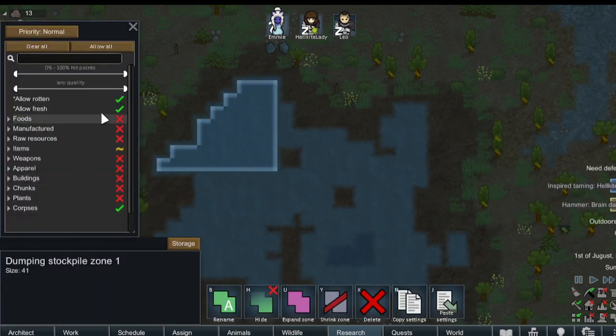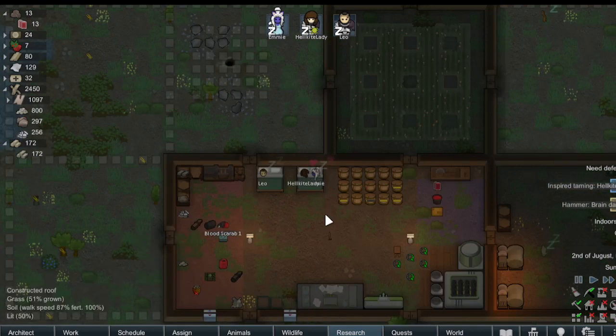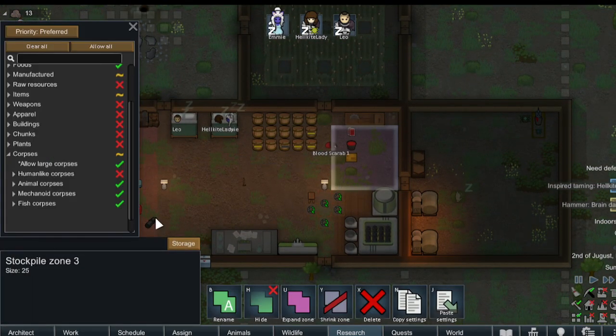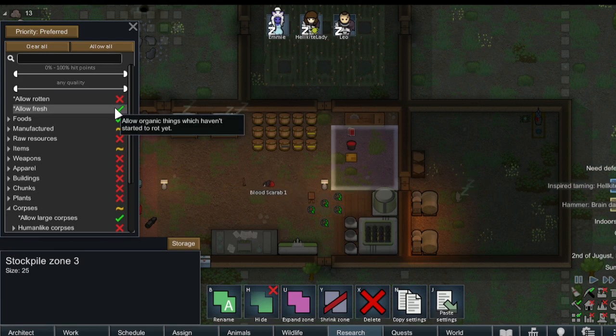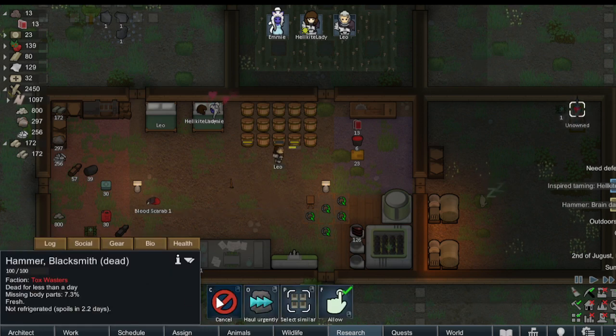Just turn off chunks. Yeah. Could just put low priority, that way rotten corpses go there. Because with the higher priority, it will check here first. Oh, if the corpse is rotten, it will immediately take it away. I totally did not just see that scarab do that.